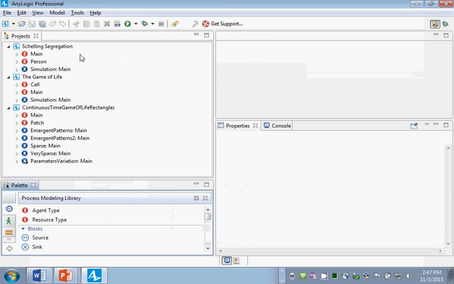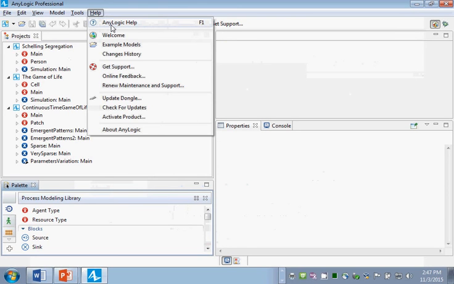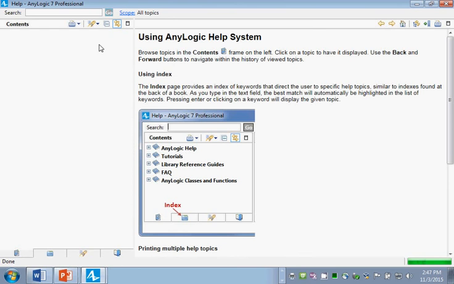So I'm going to say AnyLogic help here, and we're going to call up this model. In the course of this, we're going to take a look at some elements of the model, and then as time allows, we will build up a model that has some elements of this, okay?